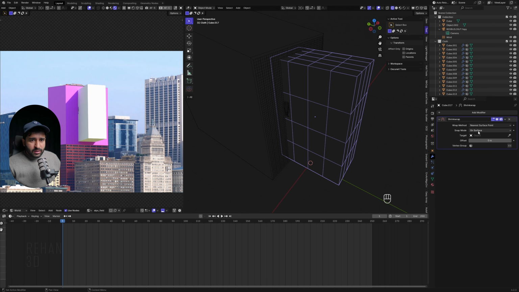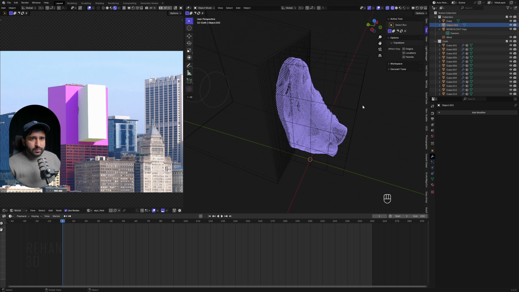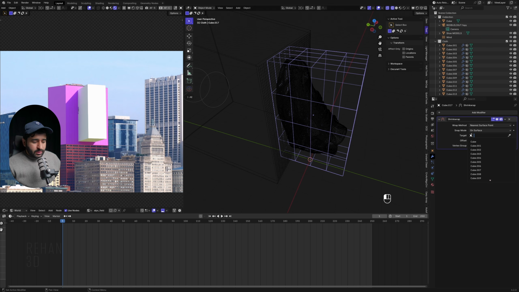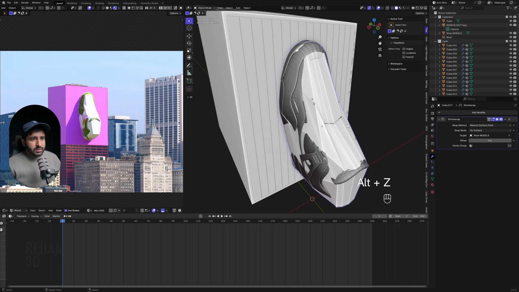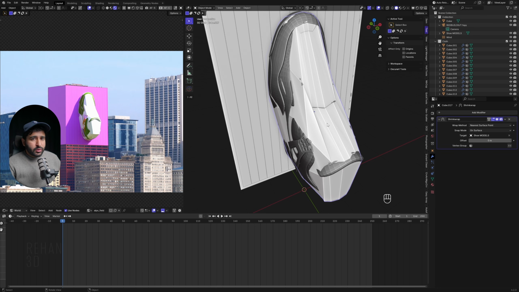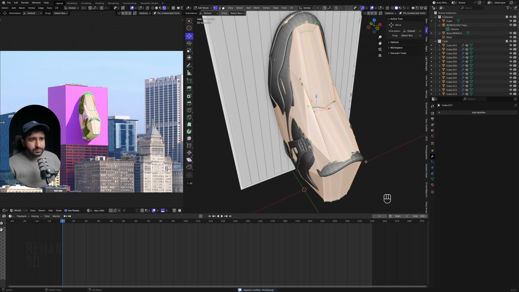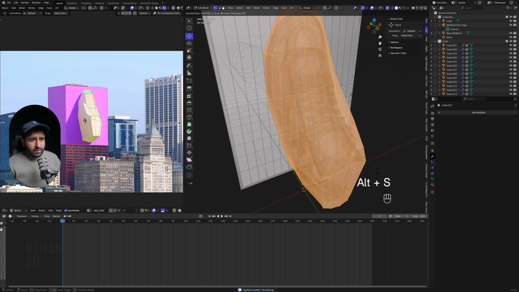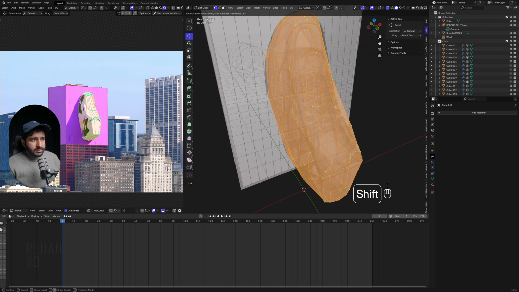Let me show you. And if we select a model of the shoe, let me name it shoe model, and select this cube. If we add target the shoe model, okay, and now you can see it has created a rough shape of the shoe, which will help us in our collision, because this is the optimized way of adding collisions onto the objects. So let me just apply this. I will simply go into the edit mode, Alt+S. So just create a shape like this.